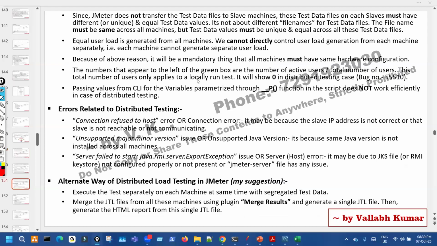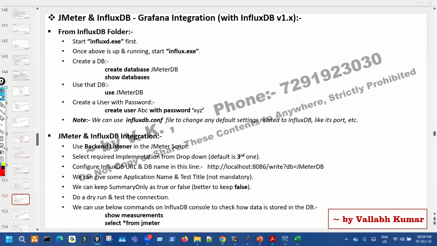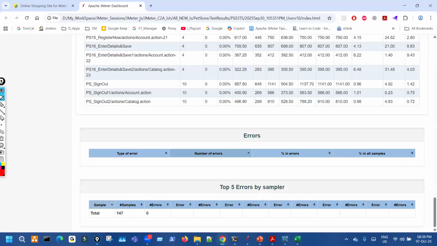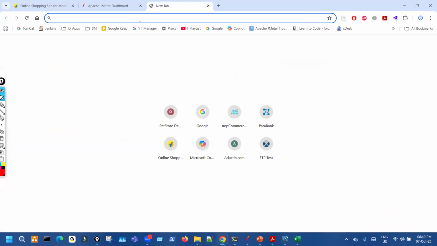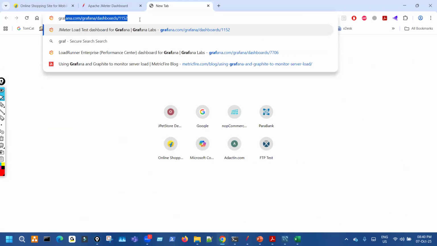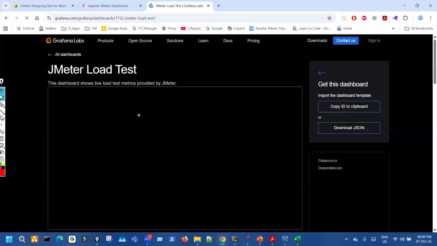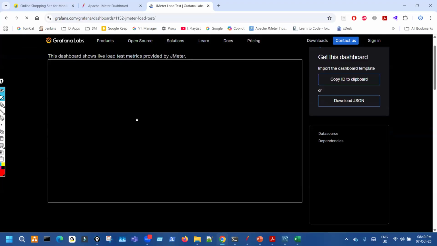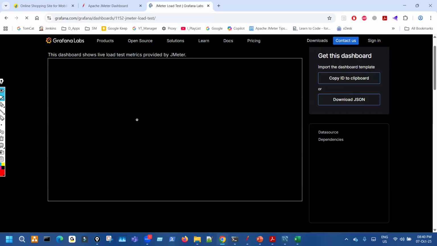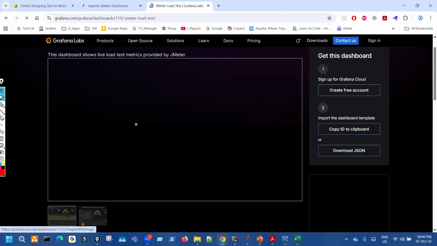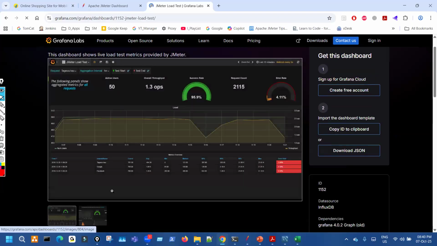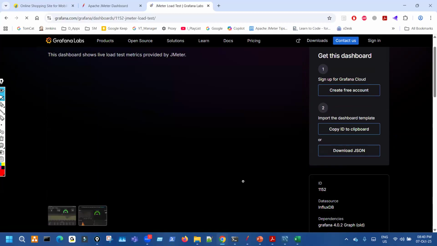Then there will be a session on monitoring of the test results in JMeter, which involves JMeter, InfluxDB, Grafana, and Prometheus, right? Now, what is this Grafana stuff? Generally, when JMeter tests are executed, we want to see them for a long period, and we want to monitor those states. So we can integrate this with InfluxDB, Grafana, Prometheus, to see those dashboards which look like this. So how to create, how to integrate. Okay.